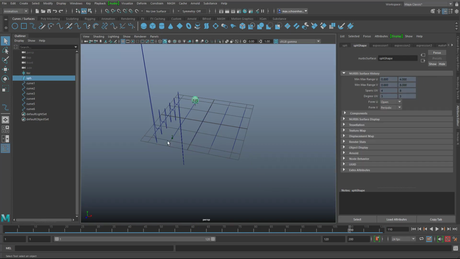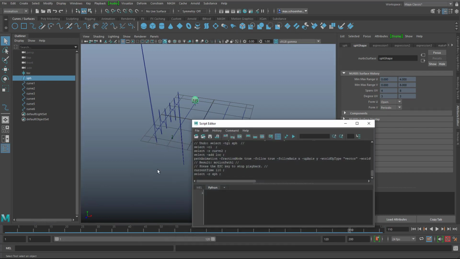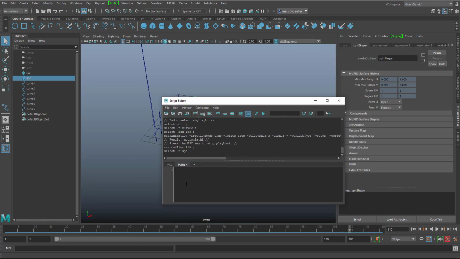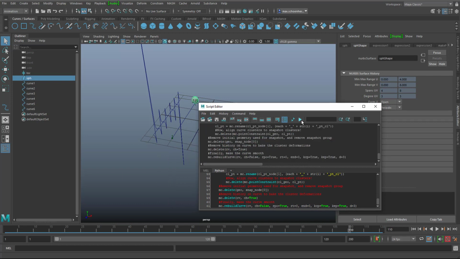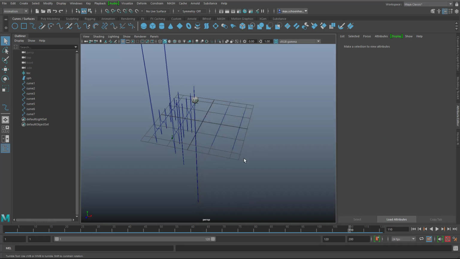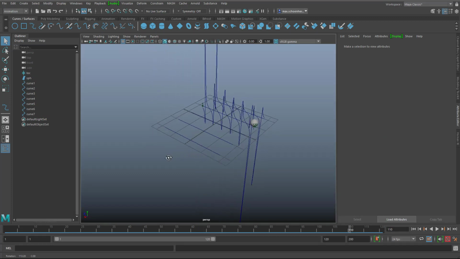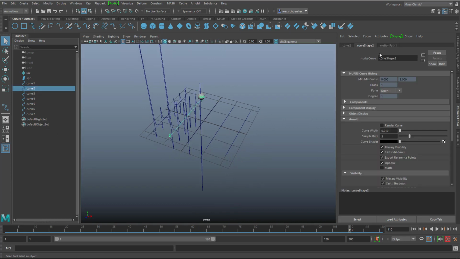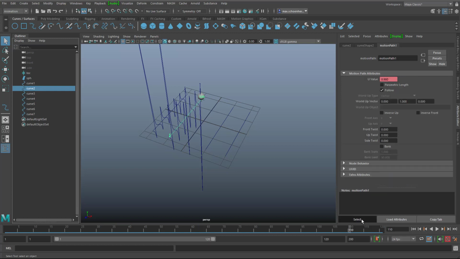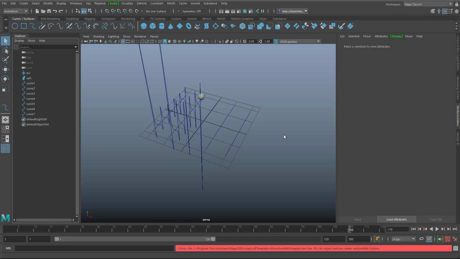So we select the sphere now, and we reopen our Python script editor, and we still have it in memory, so we paste the same script here, and with the sphere selected we execute it again. This is our second curve, which is quite interesting. Again, we need to select the curve and the motion path, select the motion path and press delete.